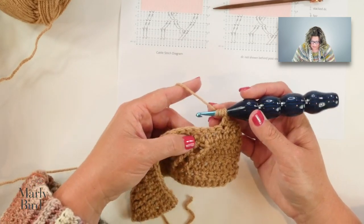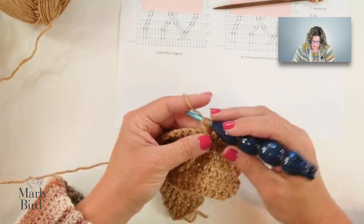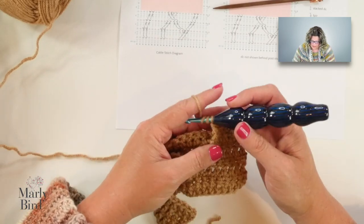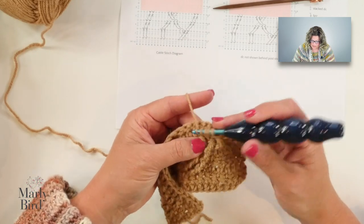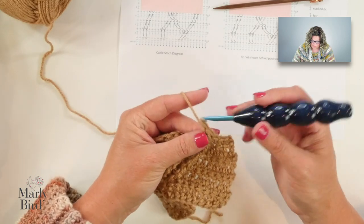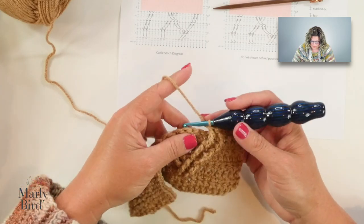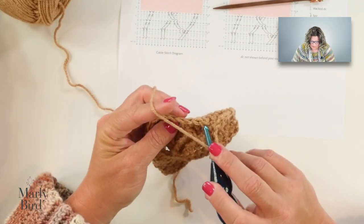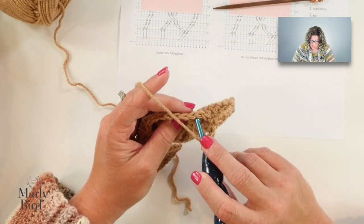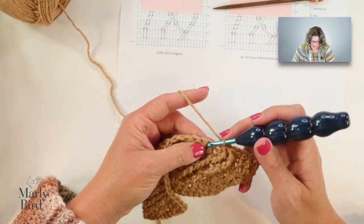We're going to yarn over our hook 3 times, and we're going to come over here to this first post, and we're going to work our front post double treble. And then we do that again into the next one. This is establishing our traveling stitches going around. All right, don't forget to skip those 2 doubles. We are essentially skipping those so that we can work into those trebles. Go into the next stitch over, and we will create a single crochet in the next 5 stitches.